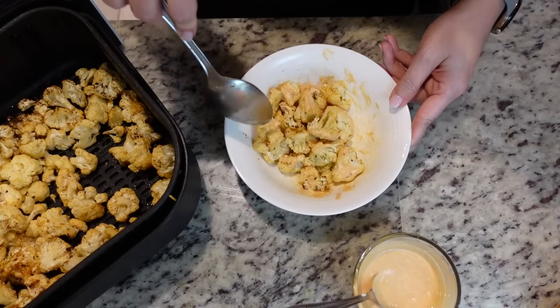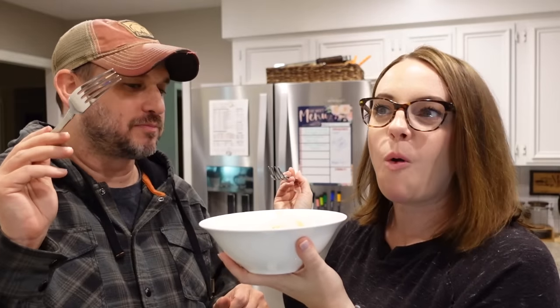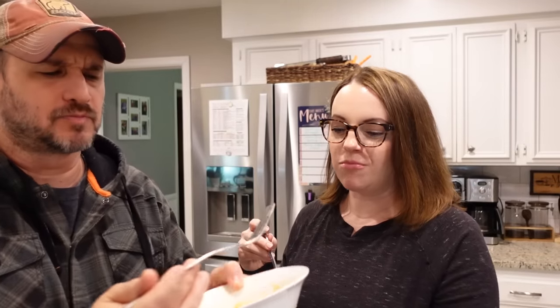I think it looks good, I'm ready to try it. Oh, wow — yeah! There's no other cauliflower that's better than this right here. Really good sauce — it's got the spiciness and that creamy sort of flavor. If you don't like cauliflower you might actually like this. And that sauce would be great for coating wings. Wings in the air fryer are like the best wings there are. I'm really blown away that that's cauliflower and it tastes that good.